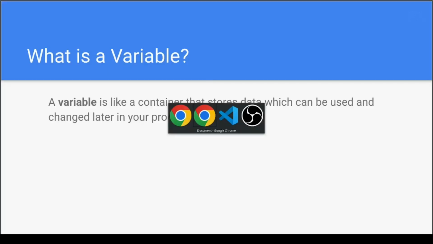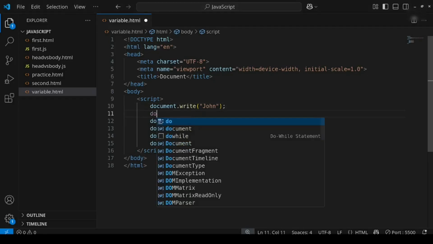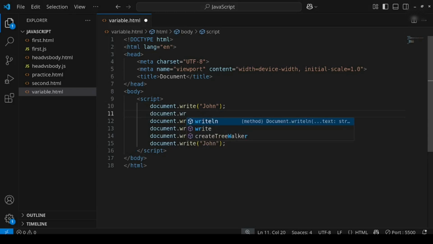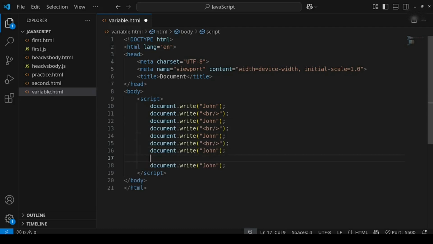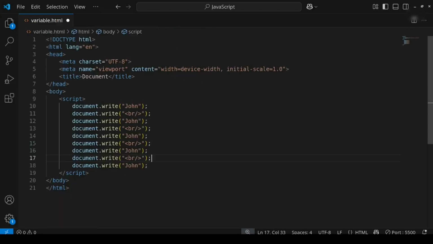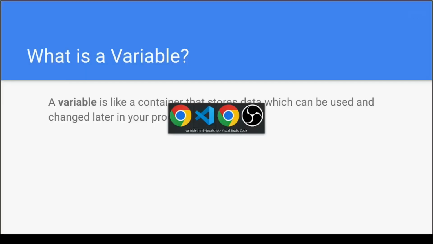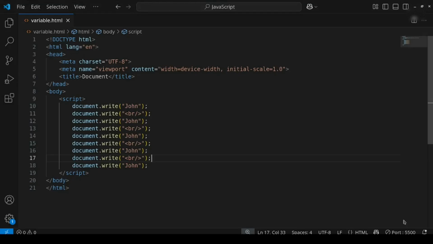So let's make this in different lines, and add a BR tag here, which is the HTML tag we are using here in the JavaScript. After saving this, we can see the names in the next line. Here you can see I have just printed the name John 5 times.